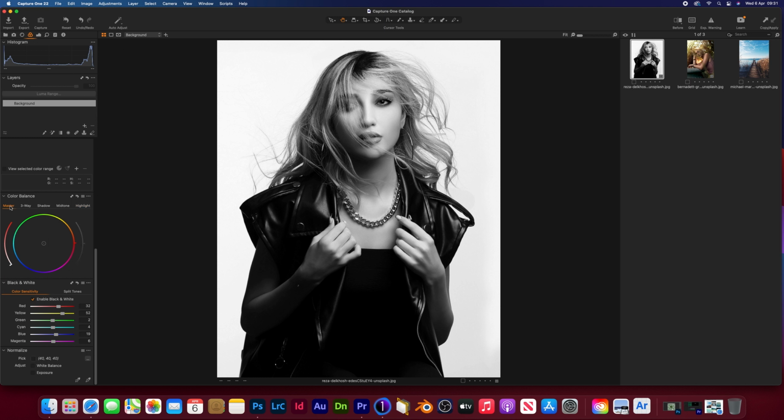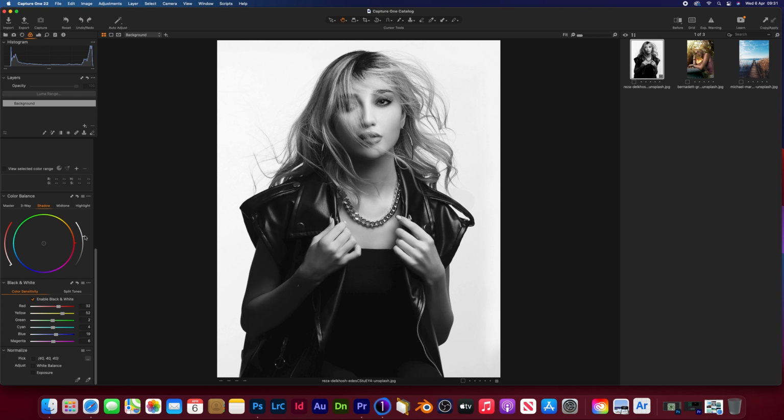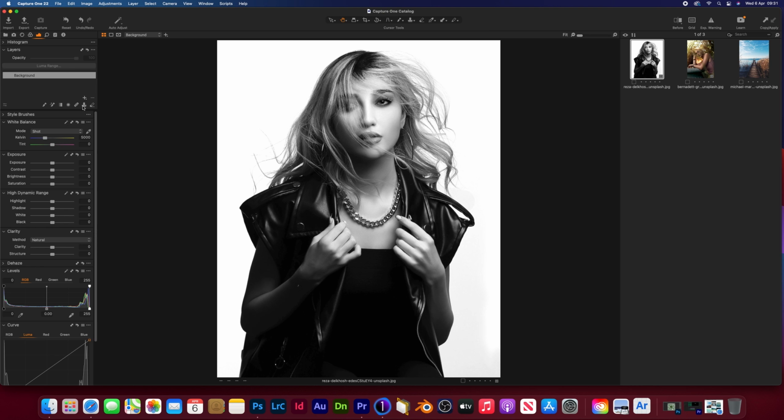Now we've got a master color balance, but I'm interested in the shadow, midtones and highlights section in here. I'm not so much interested in the color, because that will add a color to our picture, as you can see, and we can add a tone in there. What I'm interested in is the brightness and darkness here, so we can start to have a play with this, just to see if it makes any difference. Actually, lightening it up makes quite a difference for me, boosting those highlights a bit. However, again, we reach a bit of a limit. So the next thing we need to do is move over to our exposure tab here, and this is where we can really do that heavy editing.